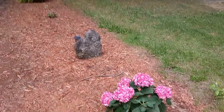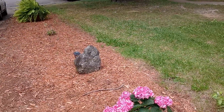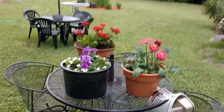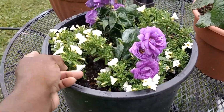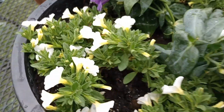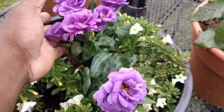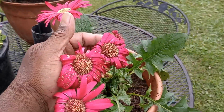Actually, it's just a border to get a little texture and some movement over there. We have our hydrangea, which is going to be getting part sun, part shade. These are the pots that we made a week ago, and these calabacoas are really blooming. The lysianthus in here. Going to add some more soil so that they can stand up good, and the geraniums.